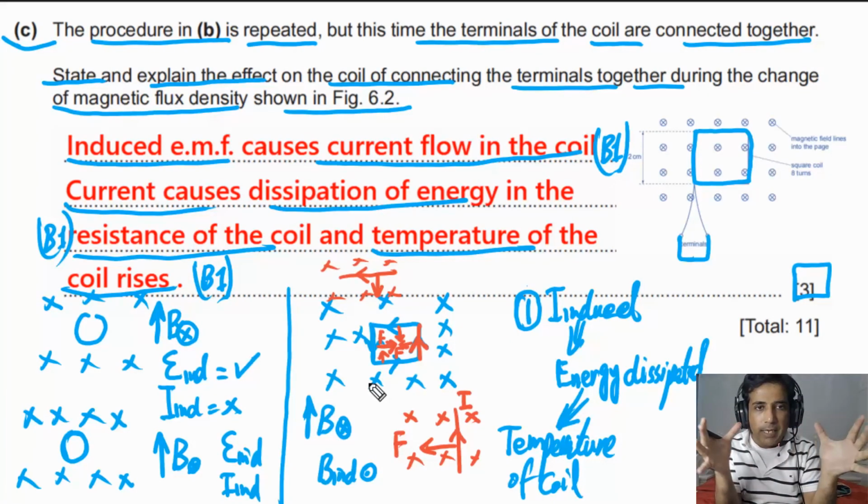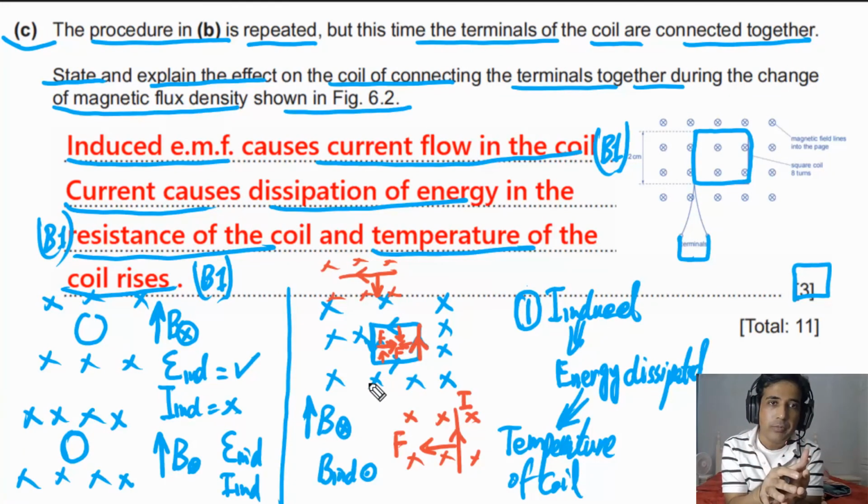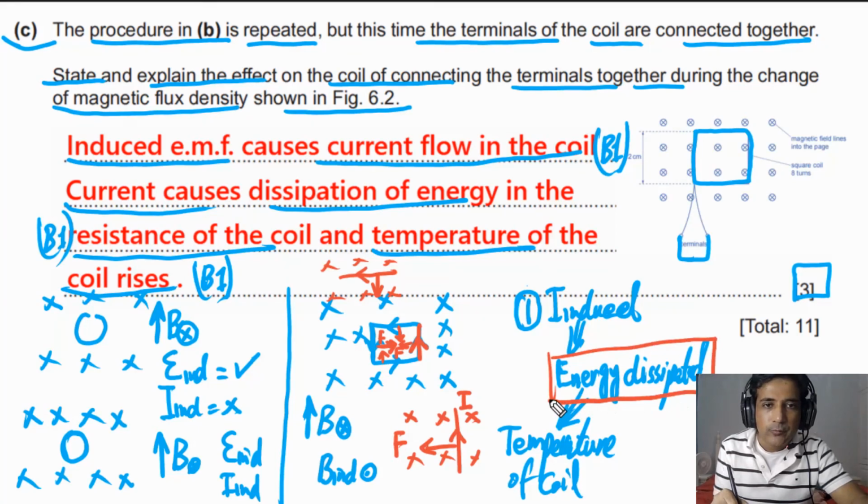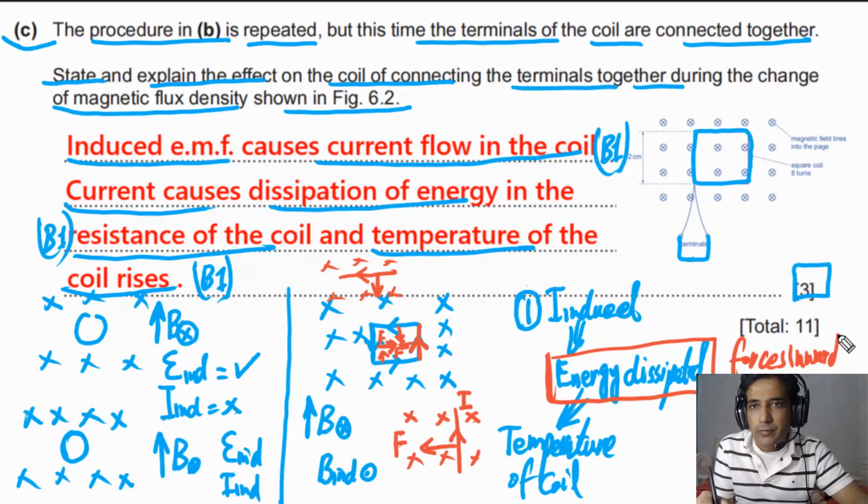Why are forces acting on this coil? Because this coil has current and the coil is inside an external magnetic field. So there are forces acting on this coil, and the forces are inwards. So you can say current will be induced in the coil, and then you can say forces inwards because the coil is inside an external magnetic field. So forces on this coil will act inwards. You can mention this point: forces inwards, this will be 1 point.